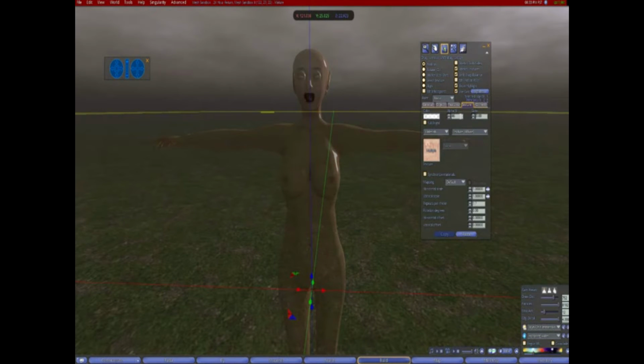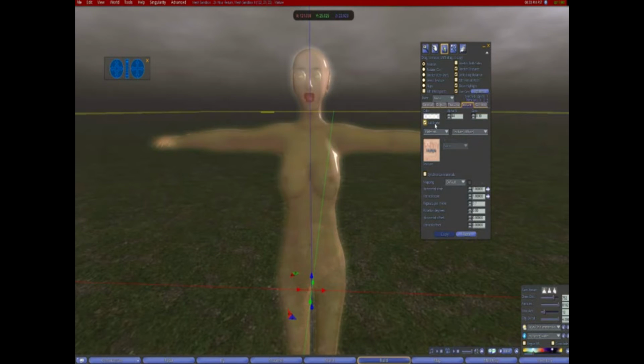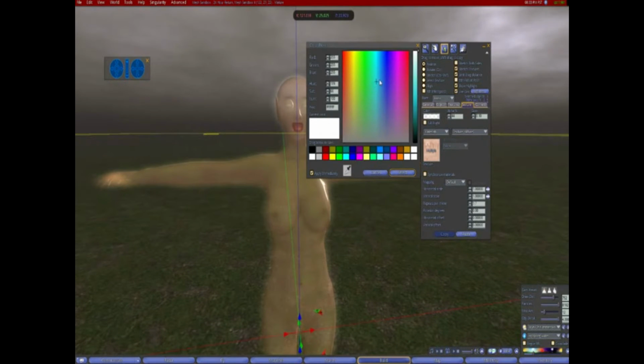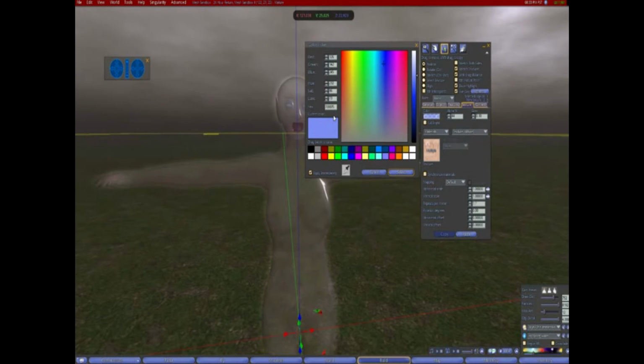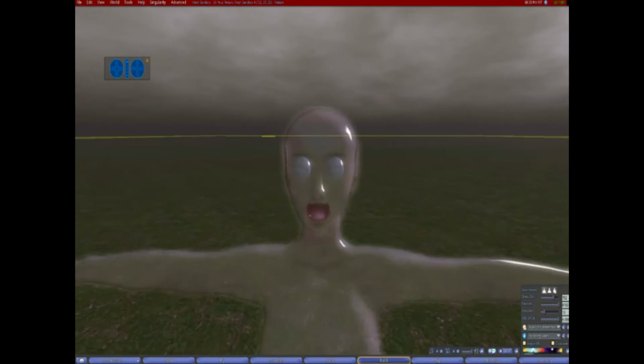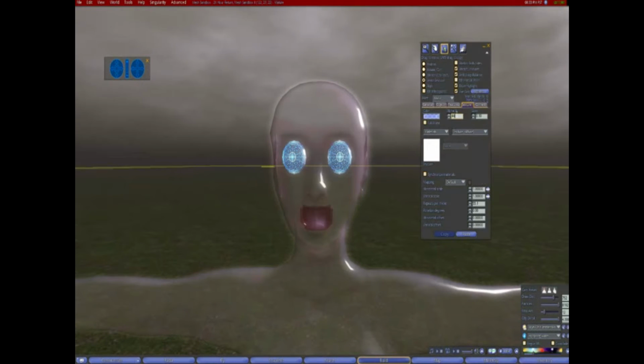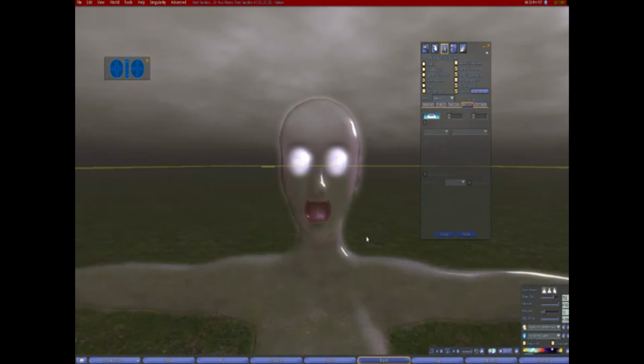And now we have it a little transparent. So transparent. Turn the glow up. And I'm going to do full bright. Oh God, not full bright. Just glow. Soft, ghostly glow. And I'm going to make it blue. Like this blue. So that was kind of transparent. So enter this hex number, 7E8EF5, and you'll get this color that I have now. And I want glowing eyes, so let's see how this looks. About that. This looks terrible.